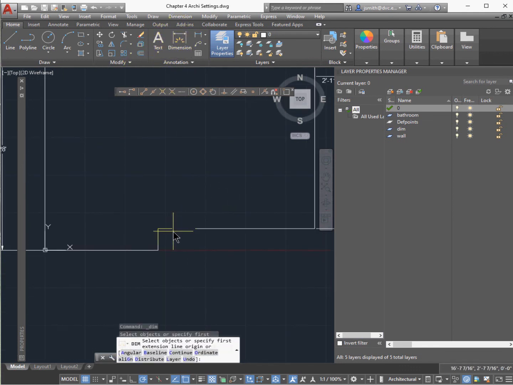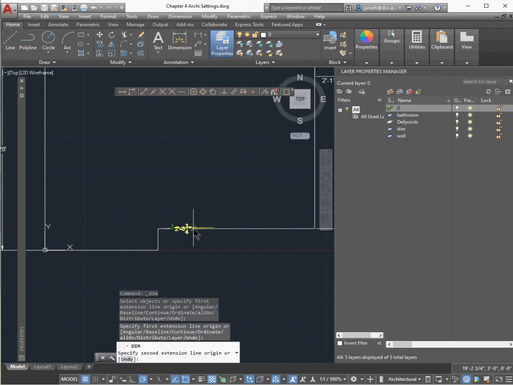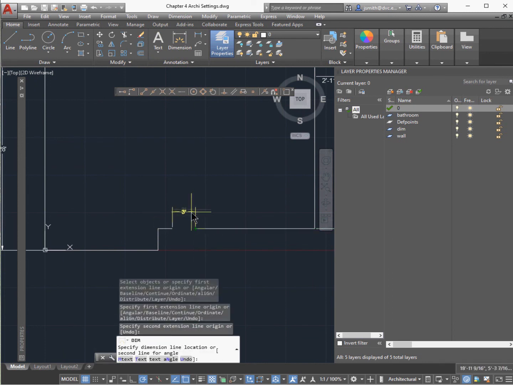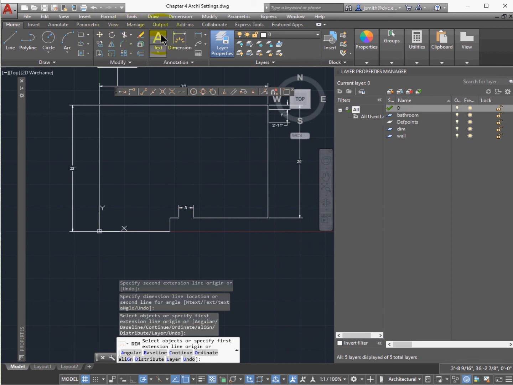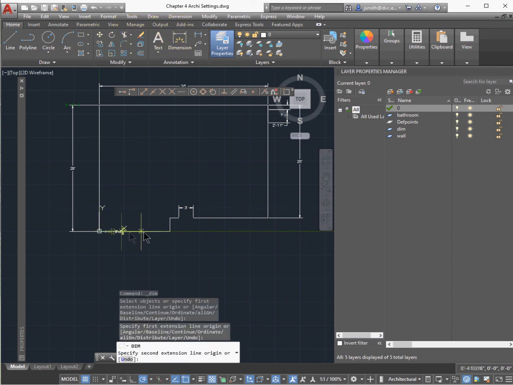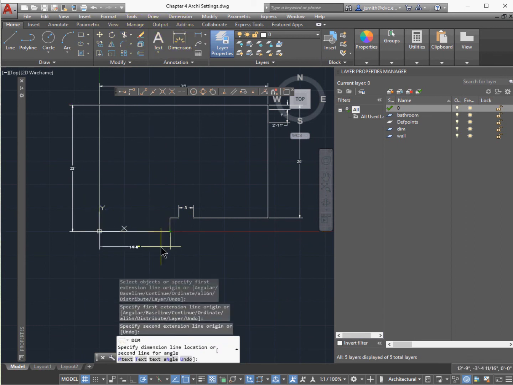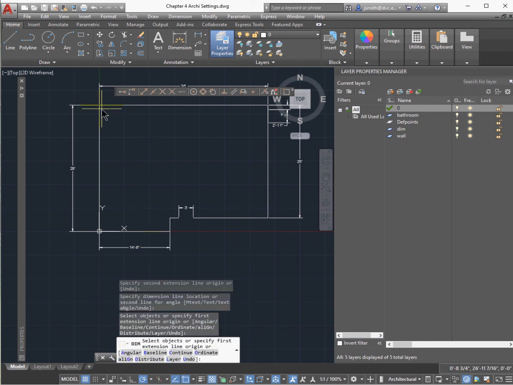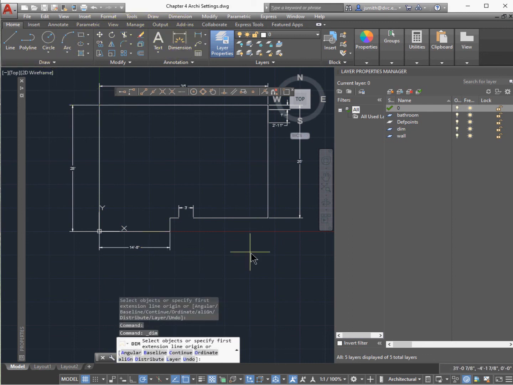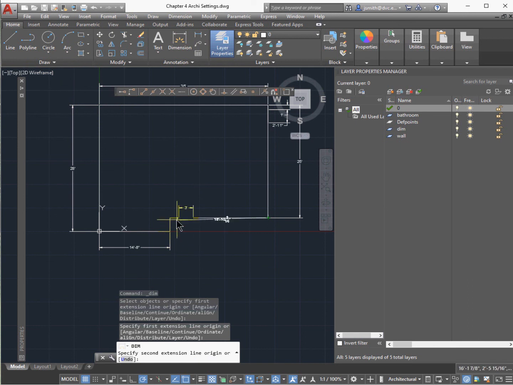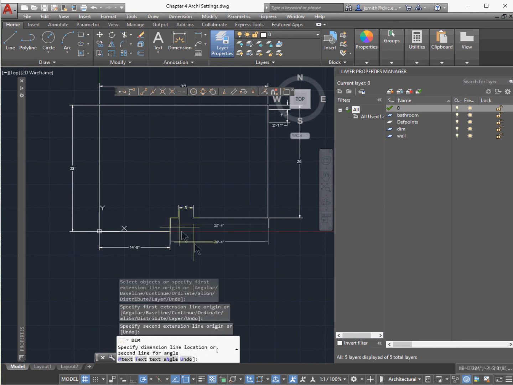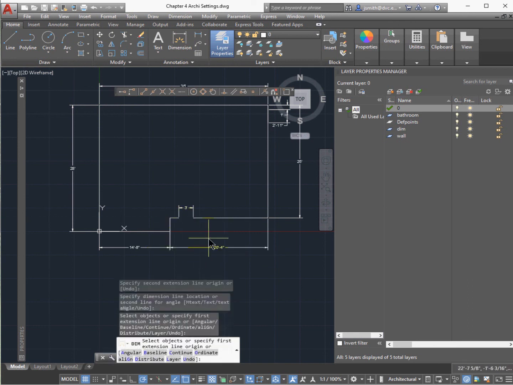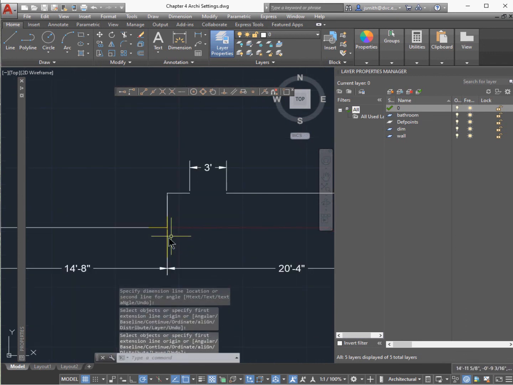All right, so let's go ahead and check it. And sure enough, 3 foot. Now this saves us a lot of time when I start making all these walls, because I already have the dimensions and I just have to fit it in place. I'm right now dimensioning the way that floor plan B has it, so I'm just saving myself time.